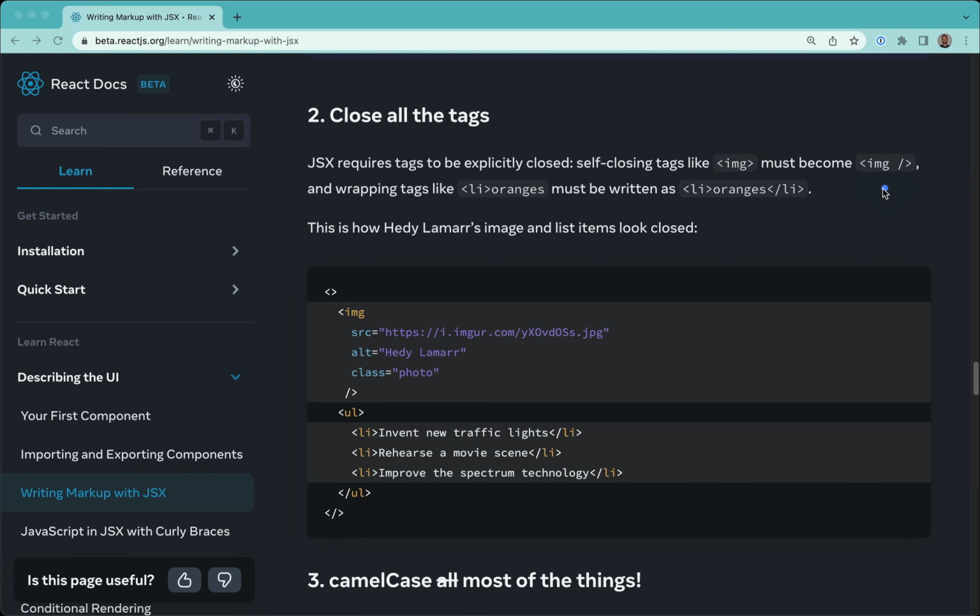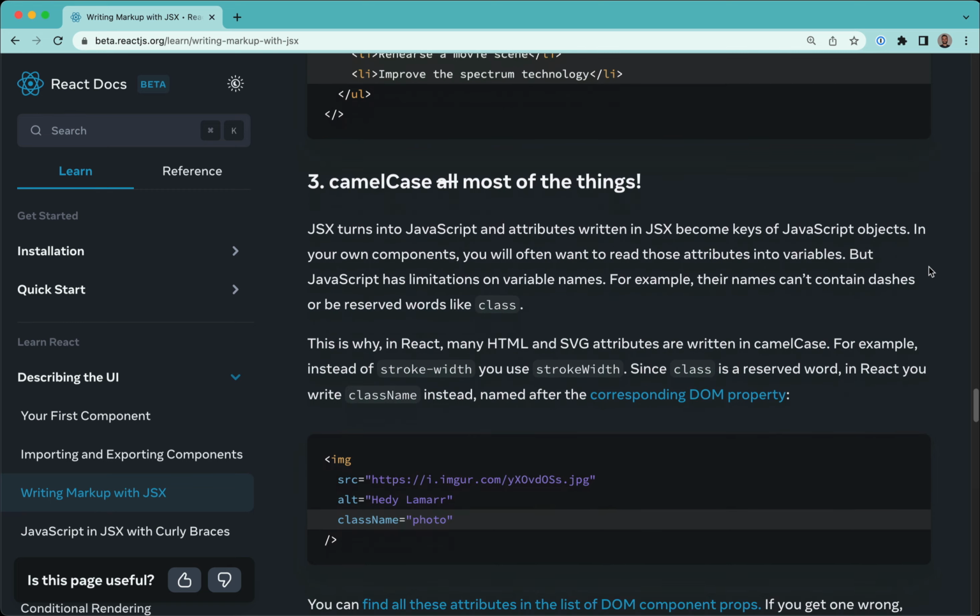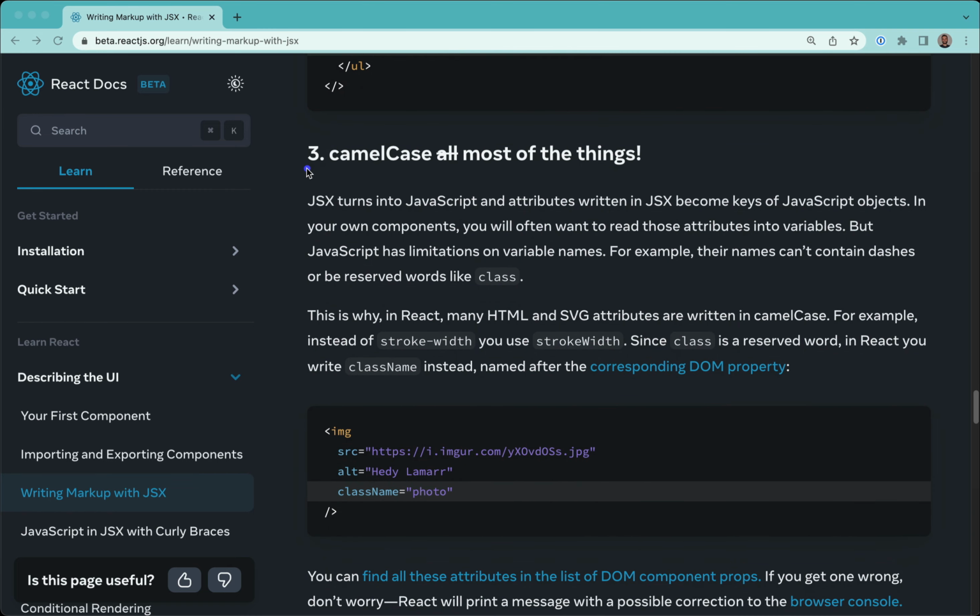But for React, you need to close the tags. You can close with another tag, or you can use a self-closing tag like this, but you need to close. That's really important, otherwise it's not going to work. And this rule is a little bit tricky because there are some exceptions, but the properties for your tags are going to be camelCase instead of the original HTML that usually has a dash. For example, here, the stroke width, they have a dash. In React, it's going to be like this, camelCase. So we have a few exceptions here.